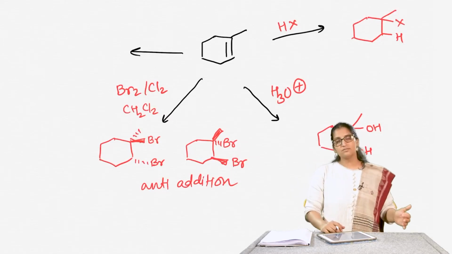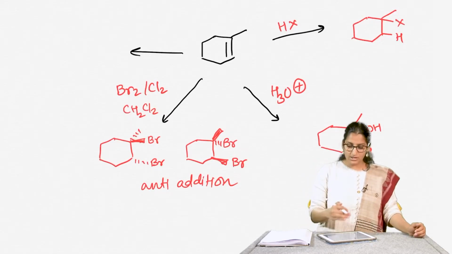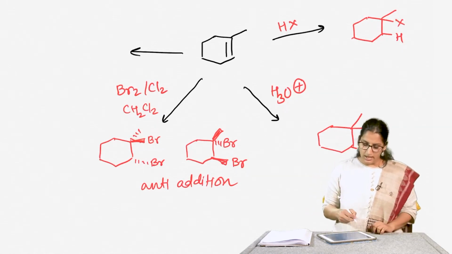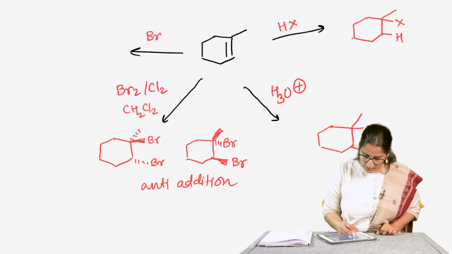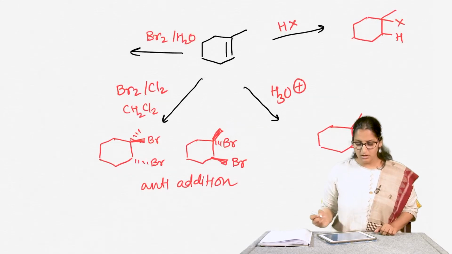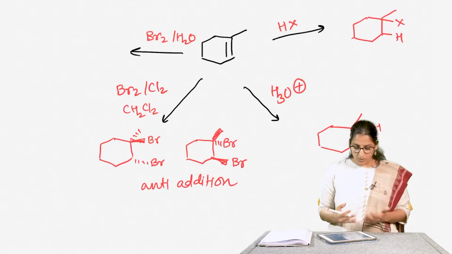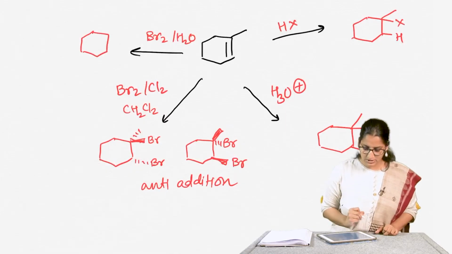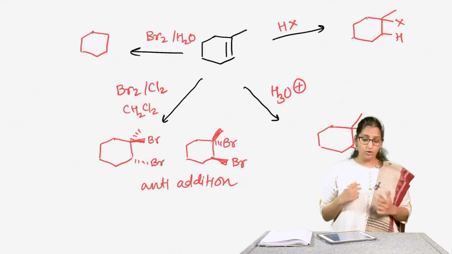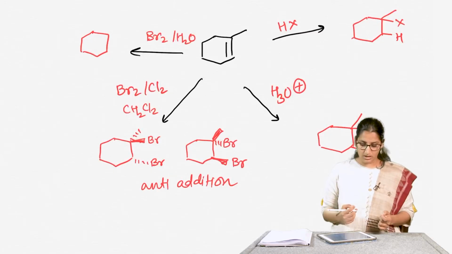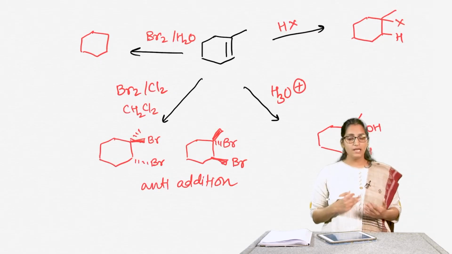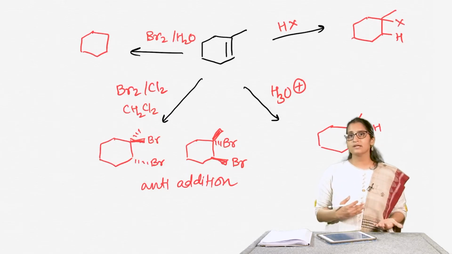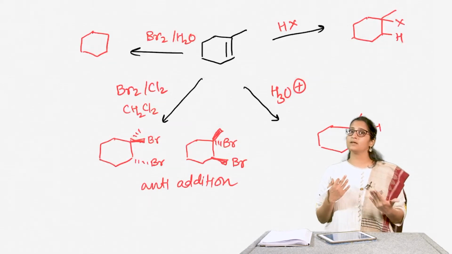And the next reaction that we saw was also a variation of this bromination or chlorination. It was the halohydrin formation, and herein we saw that you can add bromine in presence of water to form a halohydrin. Now, in this case what happens is halohydrin formation results such that the OH always goes on the more substituted carbon and the bromine ends up on the less substituted carbon. Also, bromine and the OH resulting in the final product are going to be anti to each other.